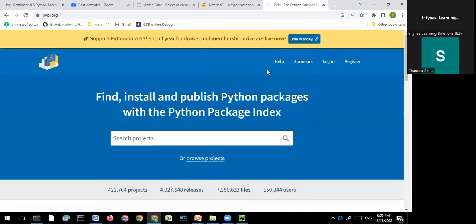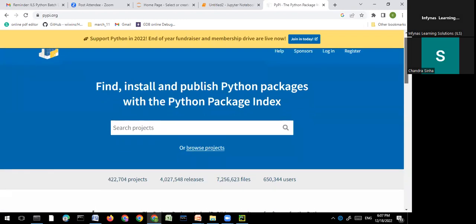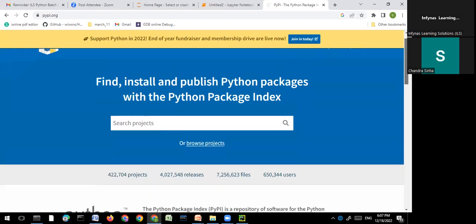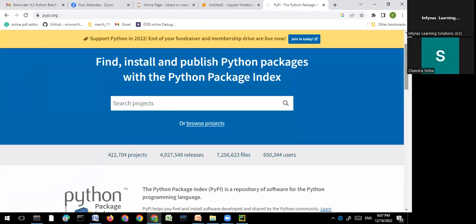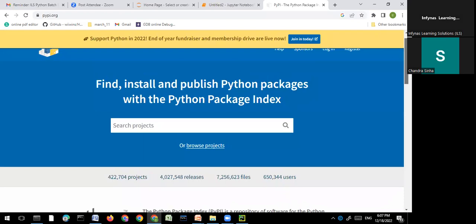Python is a community language. It's open source, and thousands of programmers around the world contribute to this language. Wherever a certain contribution comes or any new package is made, it is officially available at this place. Whatever module or extra library you download to your computer comes from this site.